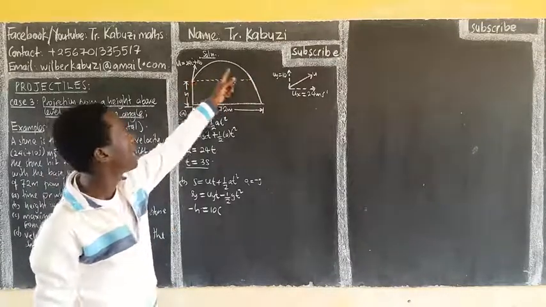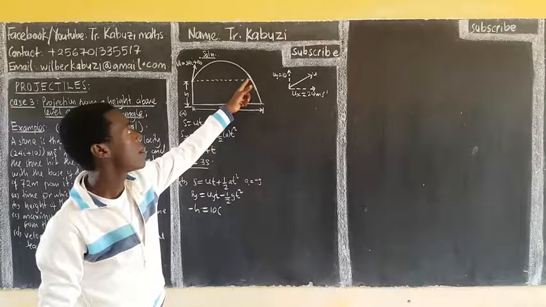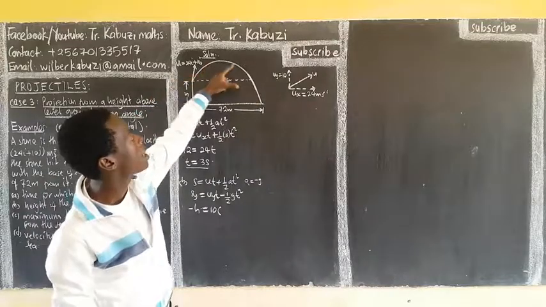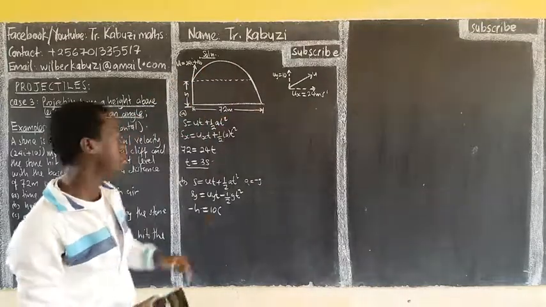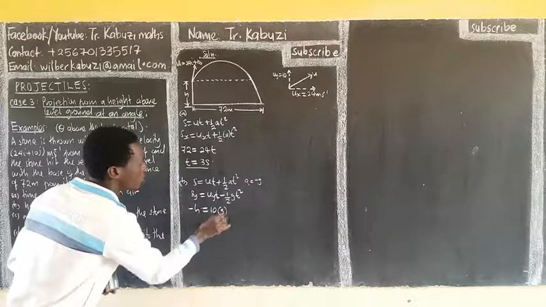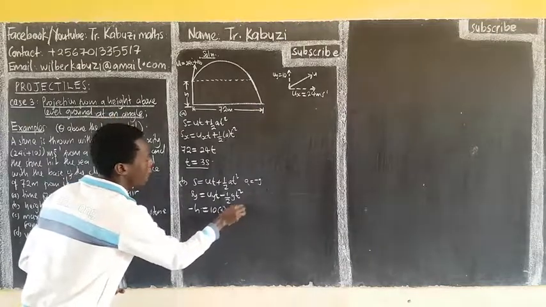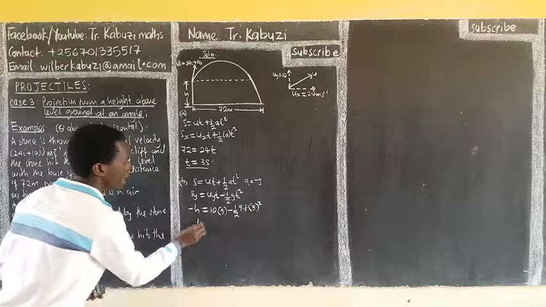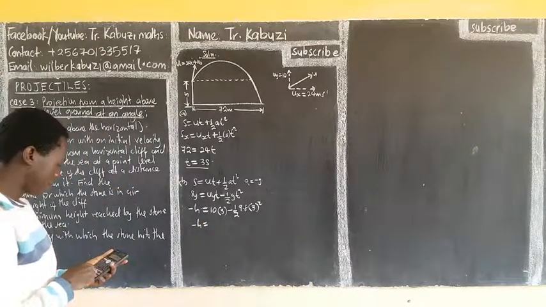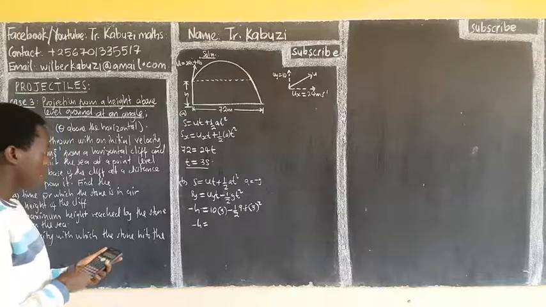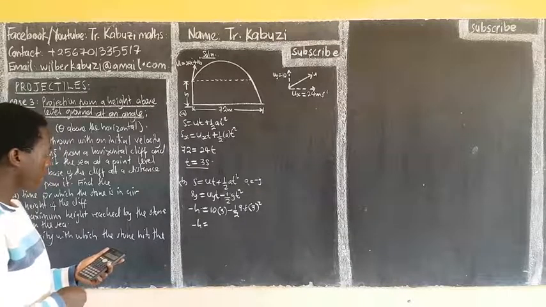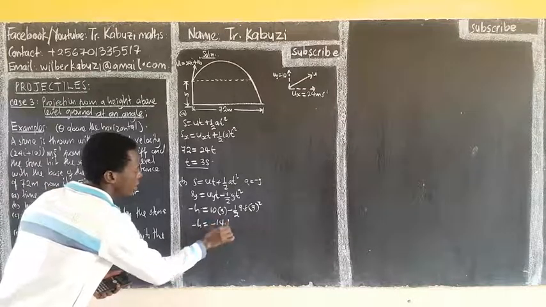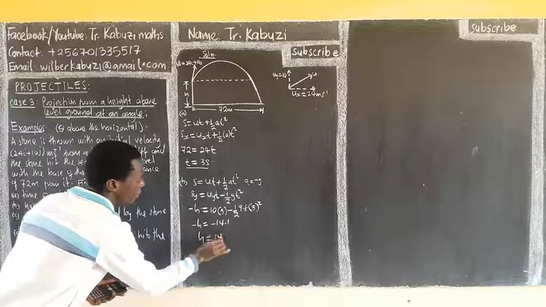Because it's going and coming back at the same point, the displacement is 0. Now, covering this is going to be the height. The time from here up to here is the same time used to cover that distance. So this will be 3 minus a half, 9.8 into 3 the whole squared, and negative H there. Here I'm getting negative 14.1, and so my H is going to be 14.1.